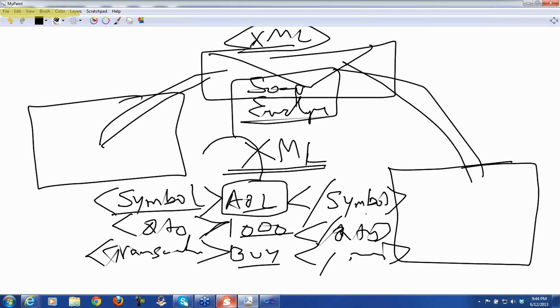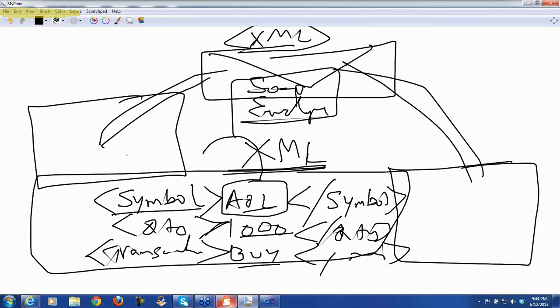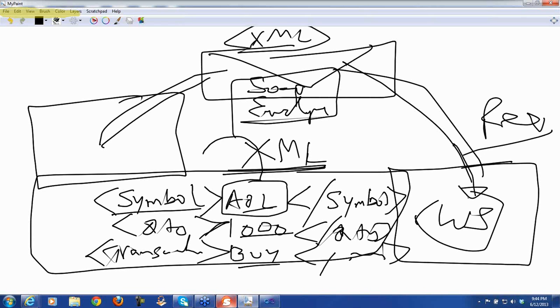So now this data is much more meaningful. In web services, for a web service to understand the request which is coming, the request has to come in the form of XML.